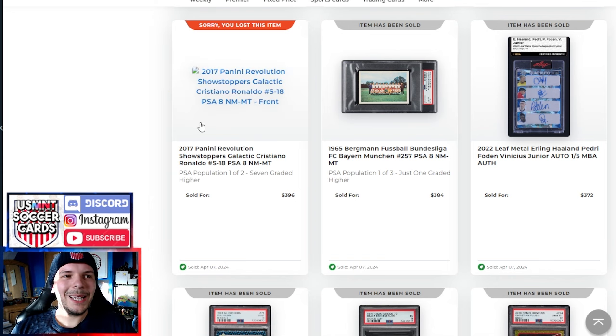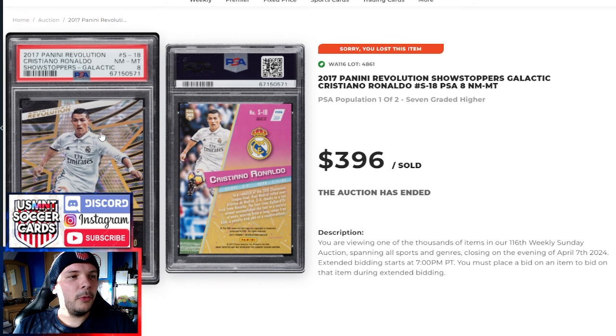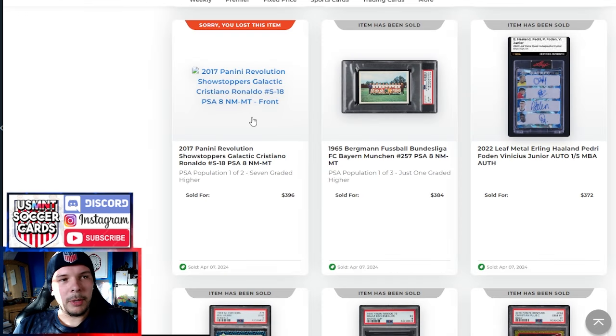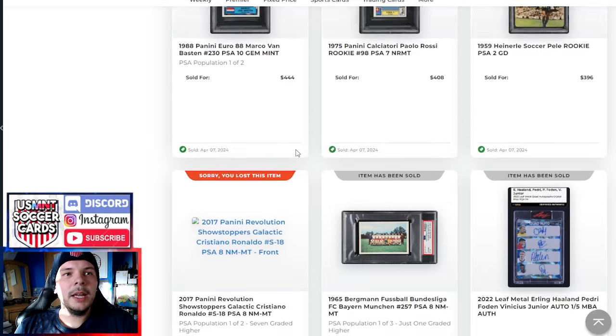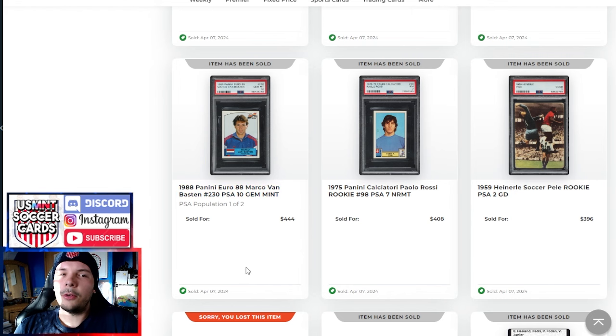Then we have a Galactic PSA 8 Ronaldo — this goes for $400. I had a go at it; I've been picking up some smaller ones recently on eBay and I actually like it quite a bit. I was hoping to get a Ronaldo or a Messi in this set. This one I was hoping would go cheap since it didn't have a picture on the front, but it went near $400 and I thought that was a fair place to let it go. Pretty good looking card. A lot of case hits feel still printed to a decent bit, but the Galactics in 2017 certainly was an era before things got big. Ultimately $400 is about what they've gone for — and we'll see the Messi went for $500.